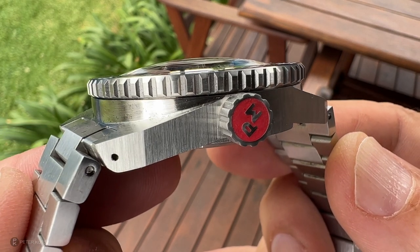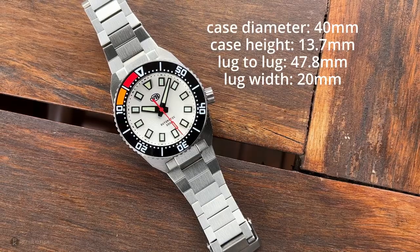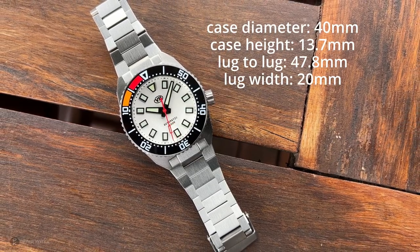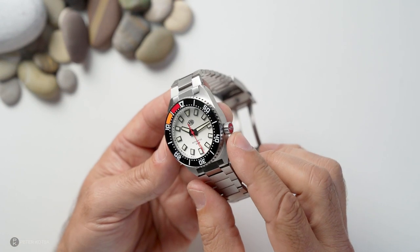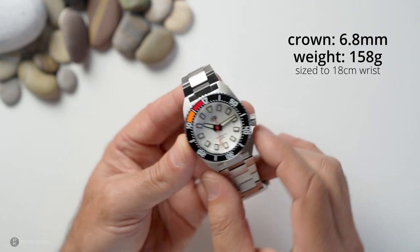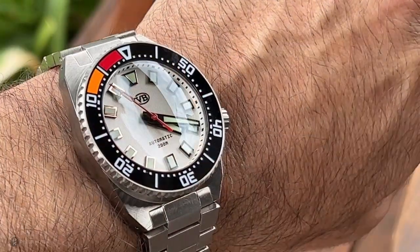So first and foremost, let's get stuck into its specs. I measure the case diameter coming in at 40 millimeters exactly. The case height comes in at 13.7 mil. We have a lug to lug distance of 47.8 and a lug width of 20 mil. Now that crown comes in at 6.8 millimeters. As you can see, it's signed and lume filled. And the total weight of the watch comes in at 158 grams, sized to my 18 centimeter wrist.